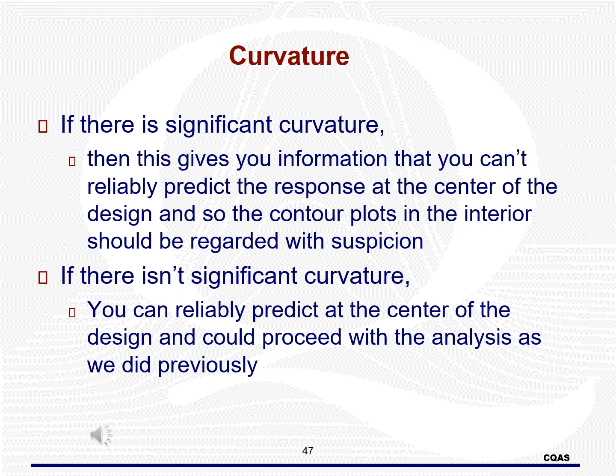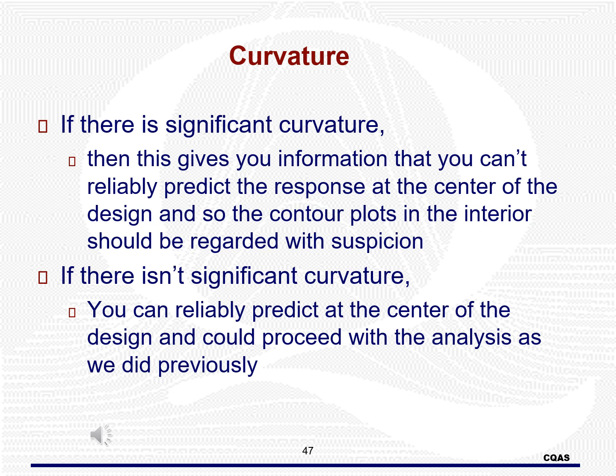Here is just a general method that could be used to analyze these types of experiments. 1. Use the center points to create the test for curvature. 2. If you find significant curvature, this simply gives you information that you can't reliably predict the response at the center of the design, and so the contour plots in the interior should be regarded with suspicion. You may wish to stop the analysis since a higher order model seems to be a better fit. From here you would need to add more levels to each factor so that you have the ability to fit a higher order model to the data.